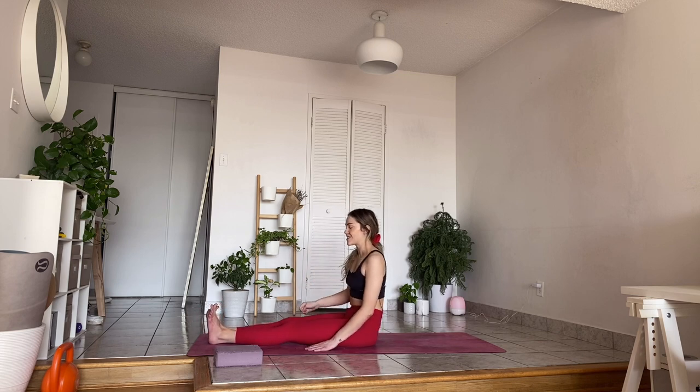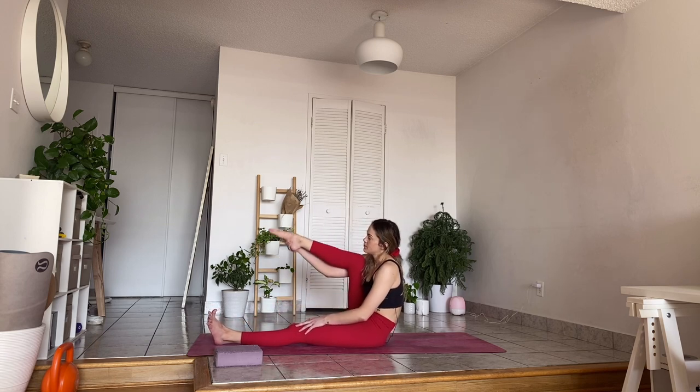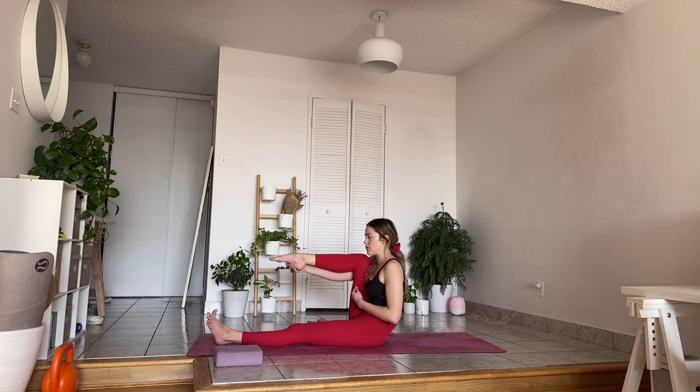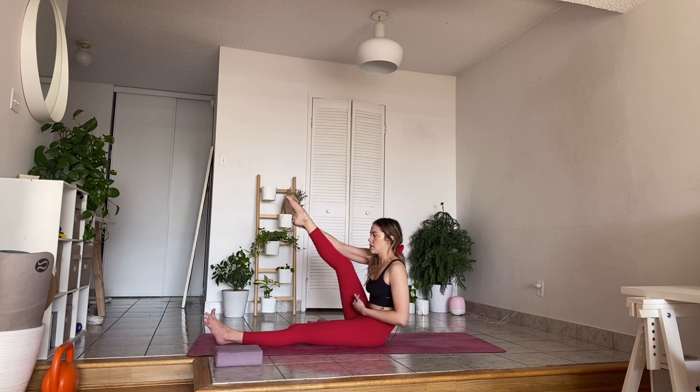On your next inhalation, slowly take your other drill. So you're going to grab your right foot from the inside, really compressing your thigh. I'm wrapping my arm so I'm really compressing that right thigh to my chest. On your exhale, try and extend wherever it is, even if it's here. Slowly bring it back in. Inhale. Exhale, extend.